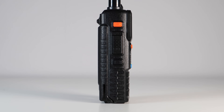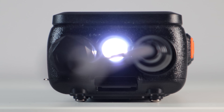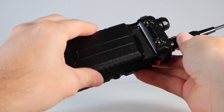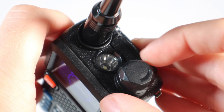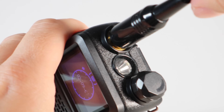On the front is the much larger display, which is nice. On the side is the orange button for switching on the emergency alarm or FM radio function, the PTT is below it, and the bottom button is for the flashlight and open squelch function. On the right is the speaker and microphone port, and on the back is the 2500mAh battery with USB charge functionality. On the top of the radio is the on-off and volume control, the flashlight and the SMA antenna jack for attaching the supplied antenna.